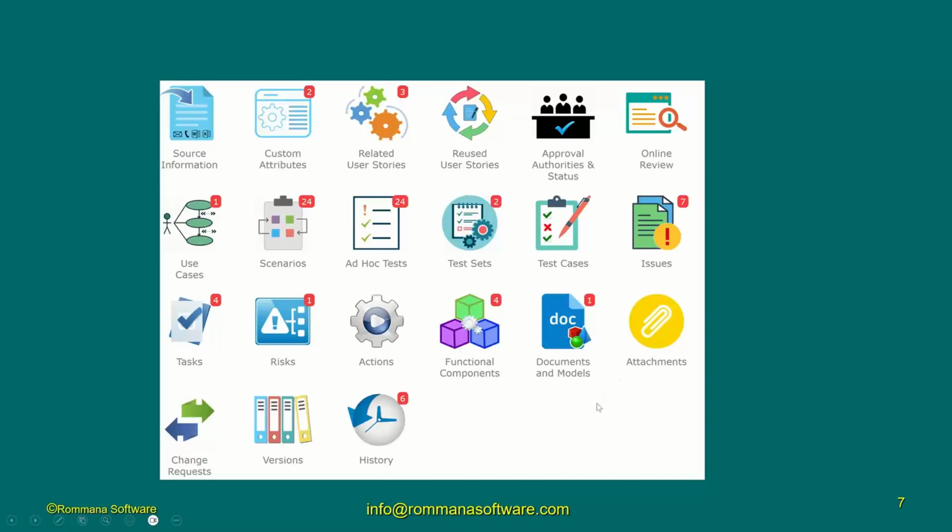All right, what else? There are things that are going to take time to explain. The functional components: this is what functional components are related to this user story. I can explain them in a different webinar. If you have any question about any one of those and you want me to elaborate, please let me know.